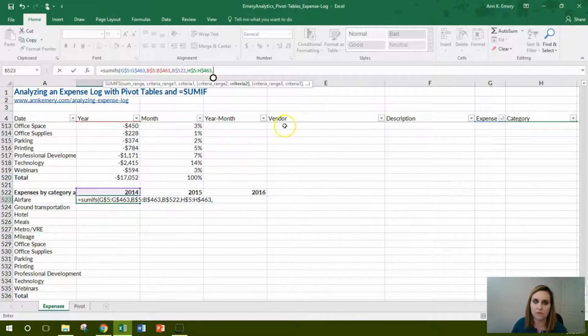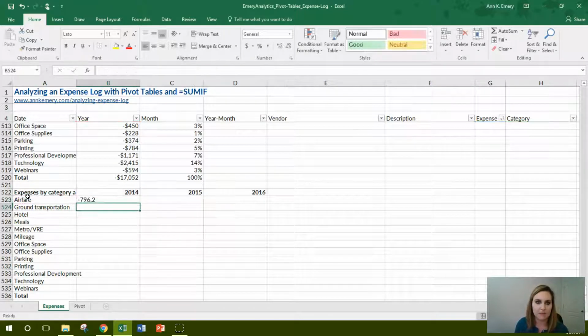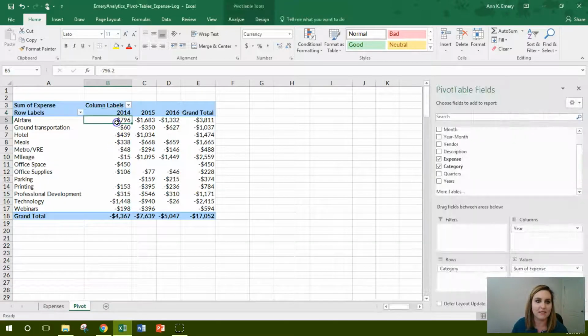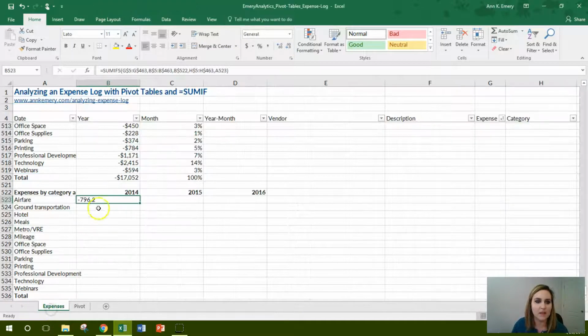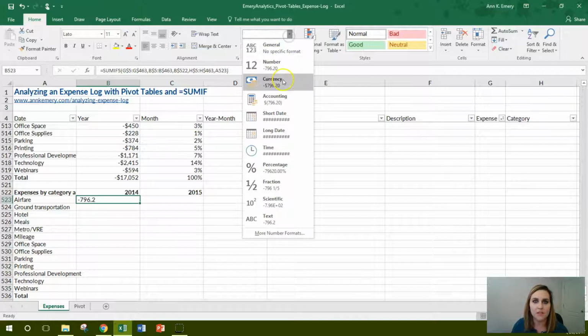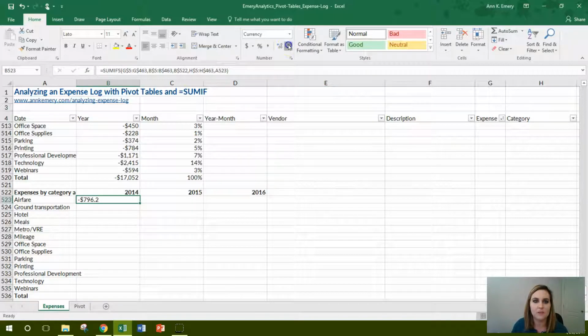Which categories do I want? I'm going to show you how to do this formula wrong and then the right version, and then this column. In the past, whenever I selected this column, I hadn't been using any dollar signs, so I'm going to show you what happens. We get the correct result first, 796.2. Let's see if it's correct. 796.2, okay, good so far. Let's change this into a currency with no decimals, and we'll right align that.